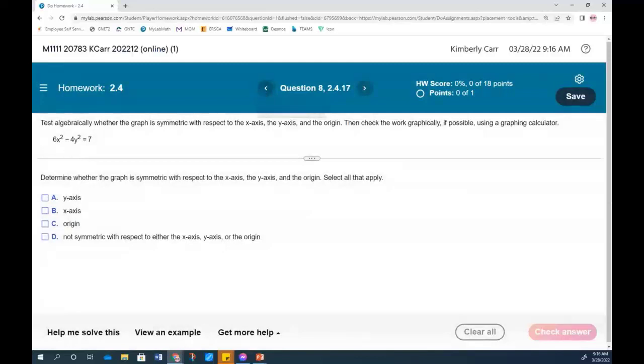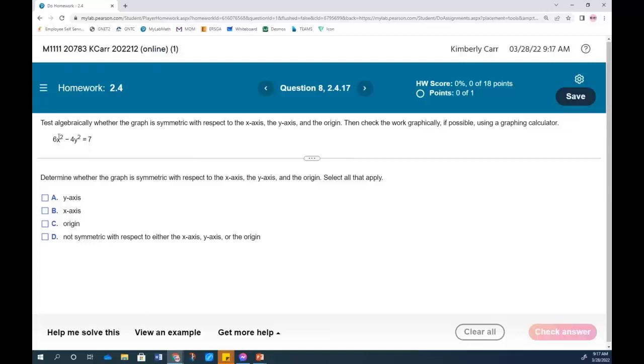So let's just kind of look at that. First of all, let's use this one. If you were going to test if it's symmetric, then this is where you're plugging in. If you want to test the x-axis, plug in the negative y and see if you get the exact same thing. If you want to test the y-axis, plug in negative x and see if you get the exact same thing. And to test the origin, you have to plug in both negative x and negative y and see if you get the same thing. Okay? So I can't do those on here, but I'm just gonna kind of talk you through that because I'm on a different screen.